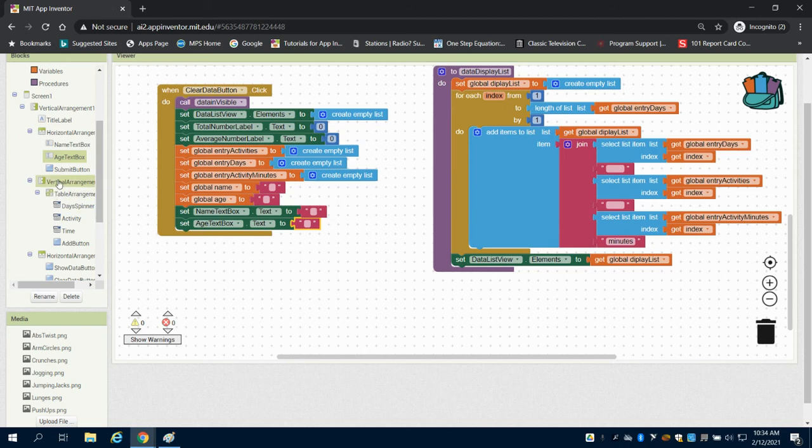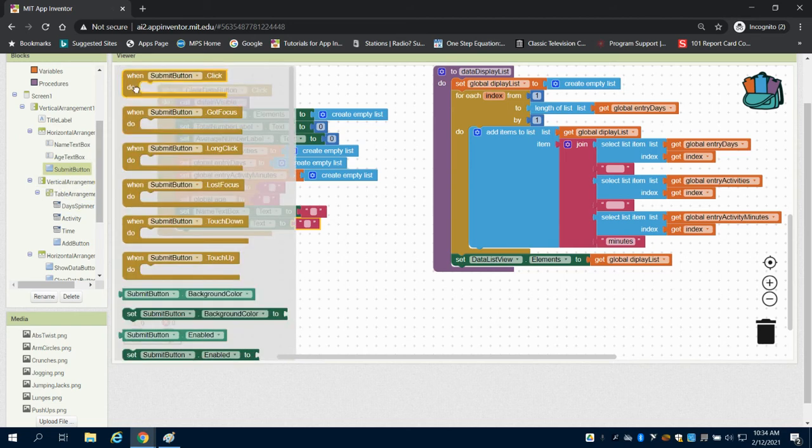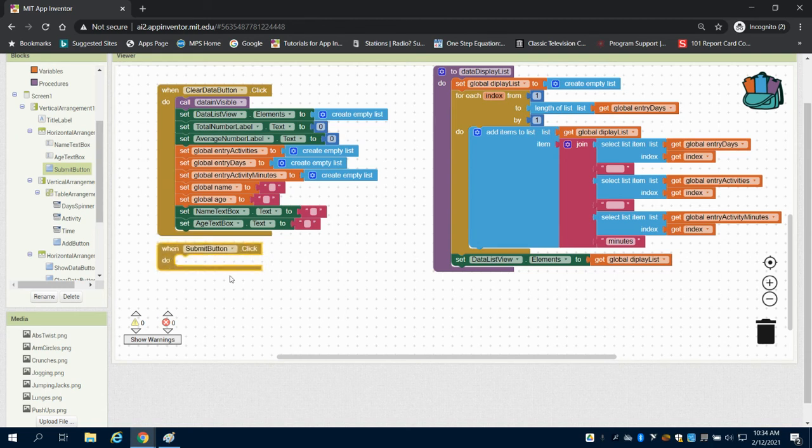Now, when we hit the submit button, because that's another easy one we can do, we're basically saying that we're going to change those global variables we have here for our age and our name. And we're going to display what's in those text boxes. So I'm going to come here and go my text box text for the name, and I'm going to duplicate down, and I can change this one to the age. So we've set up our clear and our submit button.